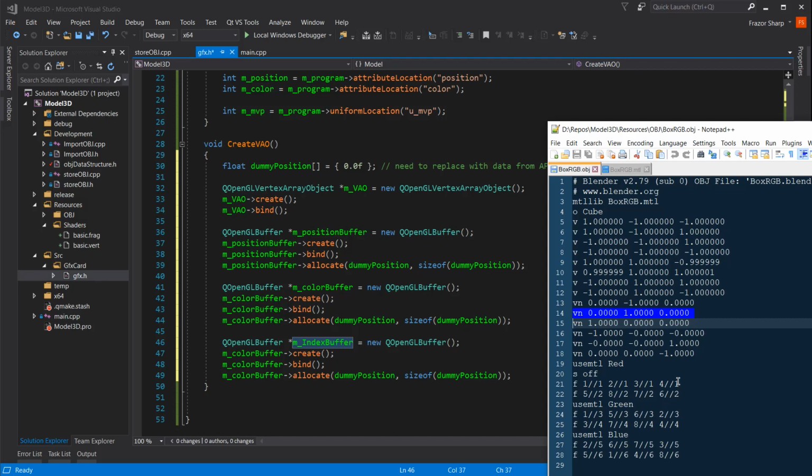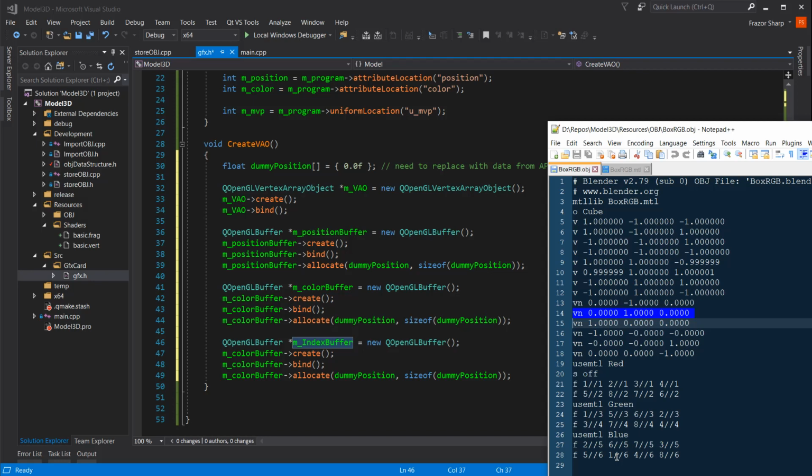So if you have a look at that, it's always 1, 1, 1, 1. That's a quad. 2, 2, 2, 2. 3, 3, 3, 3, 4, 4, 4, 4, 5, 5, 5, 5, 6, 6, 6, 6. That's actually 6 faces. So you could use the normals as the number of faces. That's interesting, isn't it?